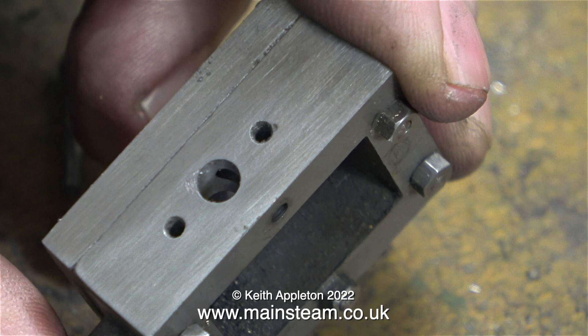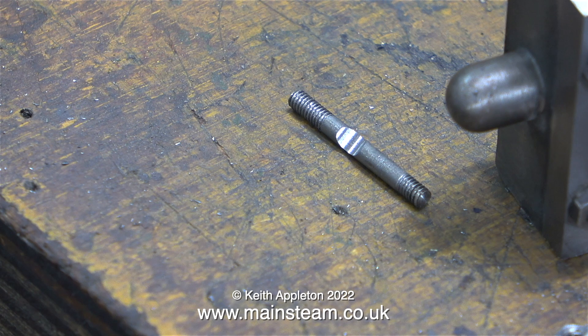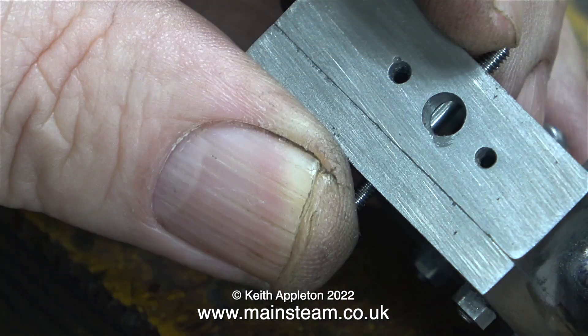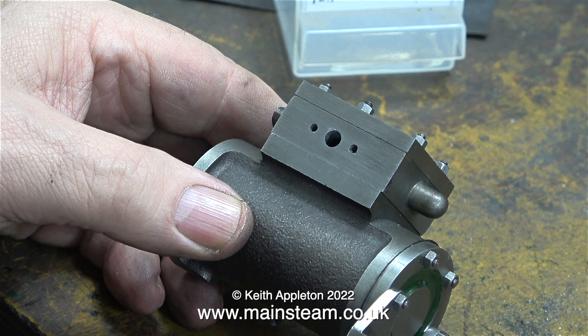Here's a close-up of the steam chest so you can see what's happening. When I think about it, I really don't know why I did this, because the one-eighth of an inch diameter hole was perfectly fine — I just wanted to show what was possible. Now I'm fitting a new stud in place of the one that was machined. The good thing is that the flow of steam into the steam chest is going to be completely unimpeded. Don't forget, steam engines are gas engines, and therefore the inlets and outlets need to be as large as possible.